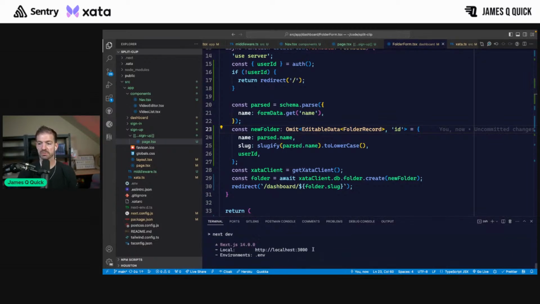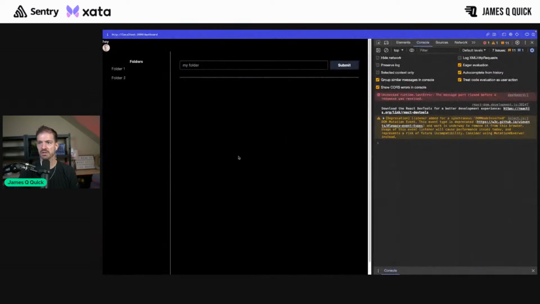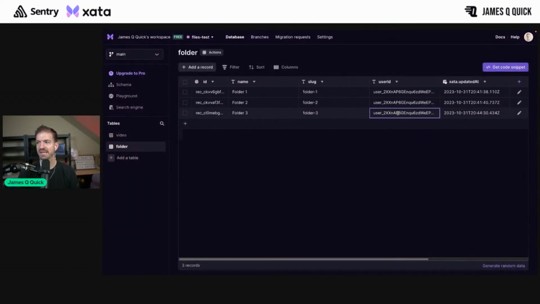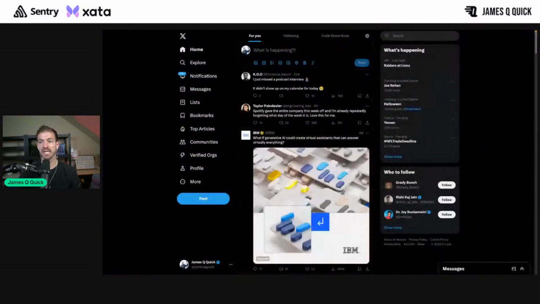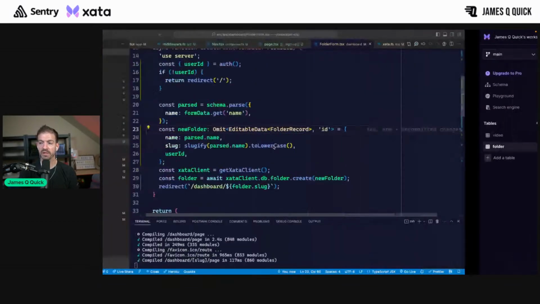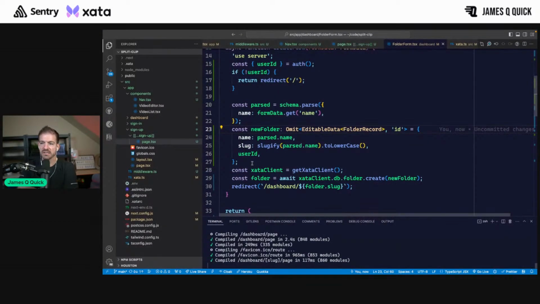But what we want to do is just see as we create a new folder. So let's open up the dashboard. I think that's already loaded, and we did a folder. Oh no, it didn't load. There we go. Okay, so now it's loaded. So if we did a folder 3 and submit, we get a folder 3 here. We can navigate between folder 1 and 2. And if we go back into the table, we see folder 3 now has a user ID. So now when we create folders, we're able to associate that with users. And the cool thing is at any given point inside of this application, we can reference that user ID to be able to get whatever we want.